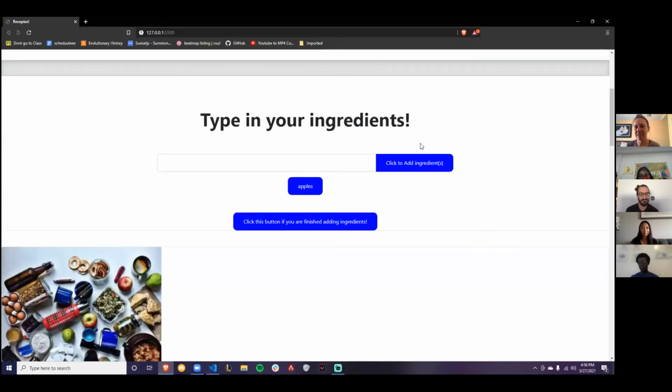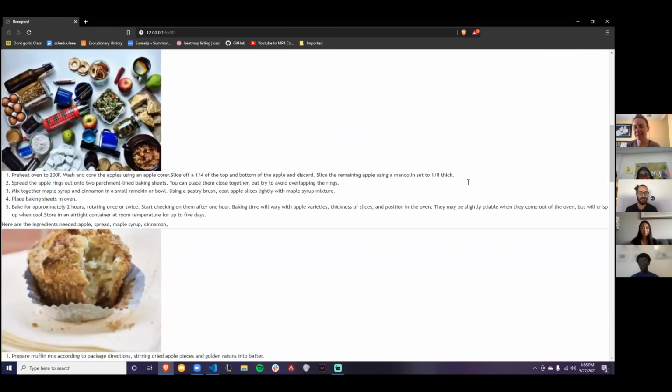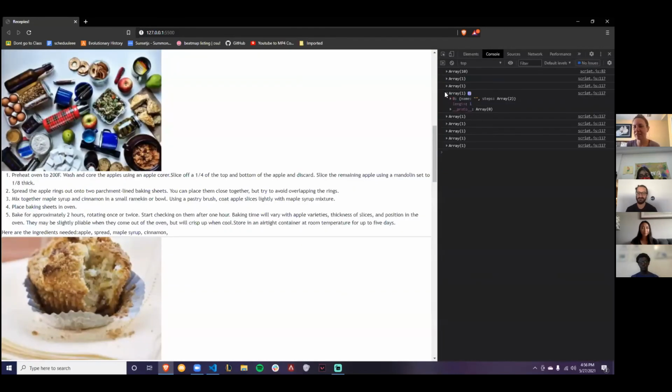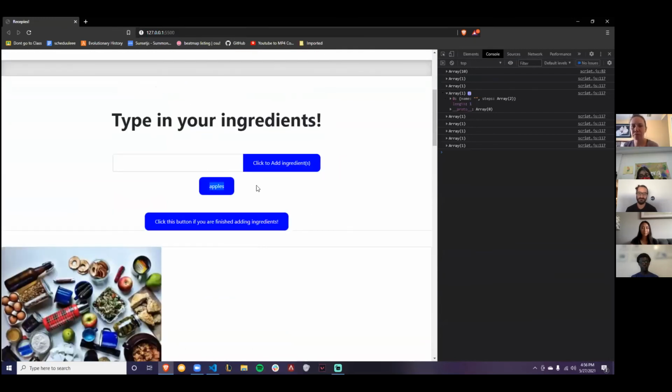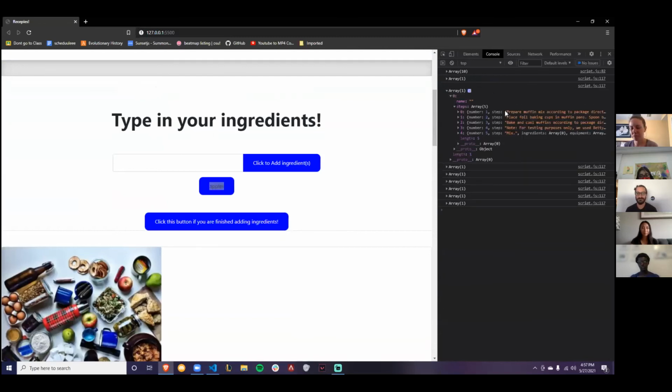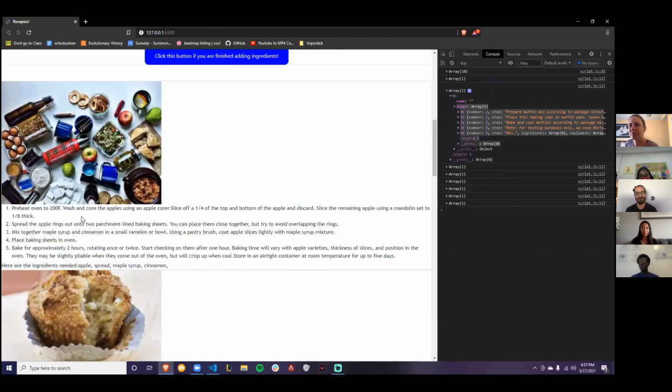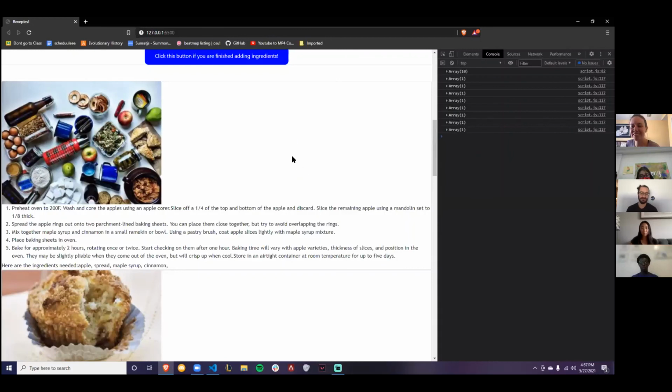Now all I had to do was, so let's look at the console. This is the response I get every single time you press this button. In fact, it makes multiple responses at once because it gives you all of the recipes you can make with apples that are stored on the API. So in these arrays, we have to go deep within them. And as you can see, these are the steps that we need. So I had to dig into all those arrays, grab this data and put it on the screen, which sounds easy, but it was very lengthy, hard, a lot of trial and error. But yeah, I got it done. So, well, we got it done.